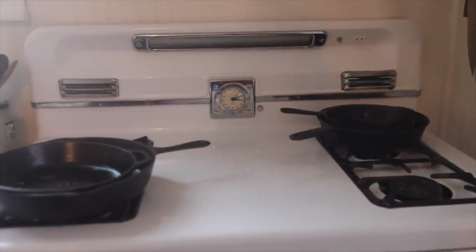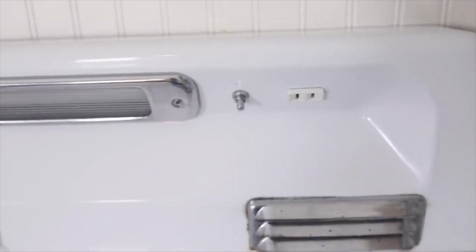My friend Sarah Jo actually lives 4 hours away, and she drove all the way here to use my stove guy. So whether or not it's possible for you to find someone who can fix them up, I really don't know. For us, that made this just a slam dunk, no-brainer. He even got the little light that's on the back working and the outlet, so it's just fun and I really love it.